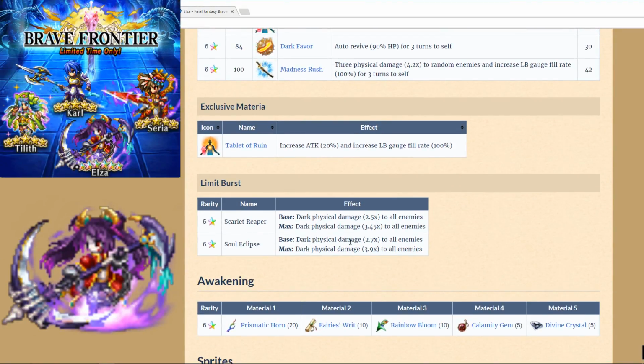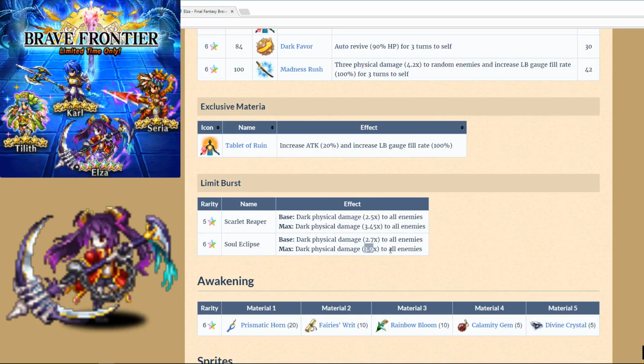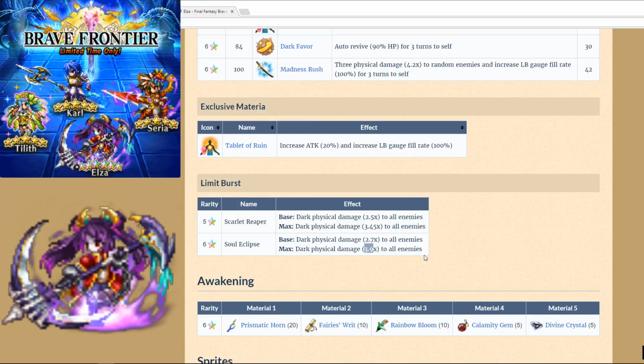It's an AoE dark damage to all enemies up to 3.9 times damage, so 390% damage. It's not the strongest, but if you're using it constantly, it's pretty good if you're trying to AoE stuff down. It's not the best when it comes to single target.